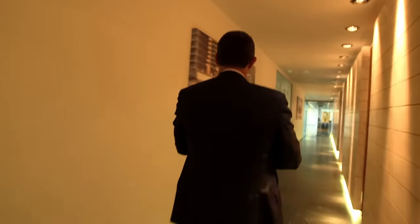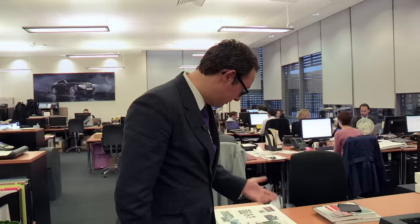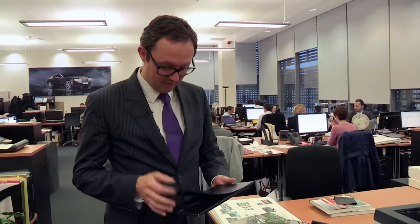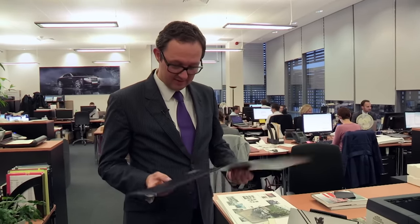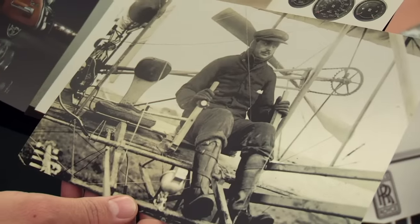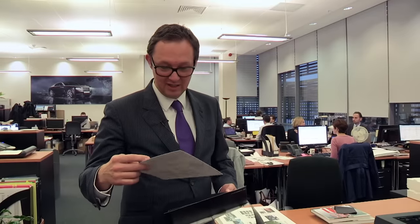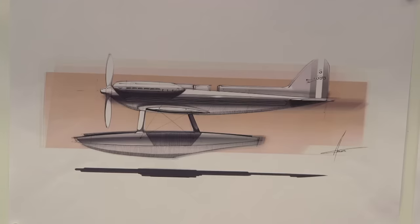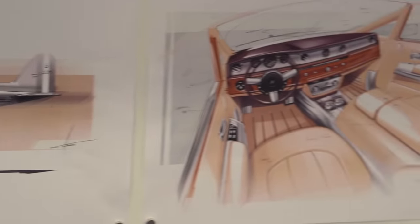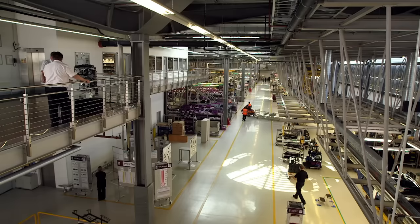Each year, Rolls-Royce build a one-off collection car to help invigorate their appeal. One of the things we do, for example, is to look into the past. We did a car last year, which is quite interesting. It's a car, it's called the Aviator, and the Aviator was inspired basically by Charles Rolls. And Charles Rolls, he was a pioneer aviator, and we thought, what might be the car he would drive in that century? So this is where we work together with our designers to come up with really crazy ideas. For example, the wood interior was inspired by the propeller of a classic aeroplane. This car had even like a jet fighter clock.